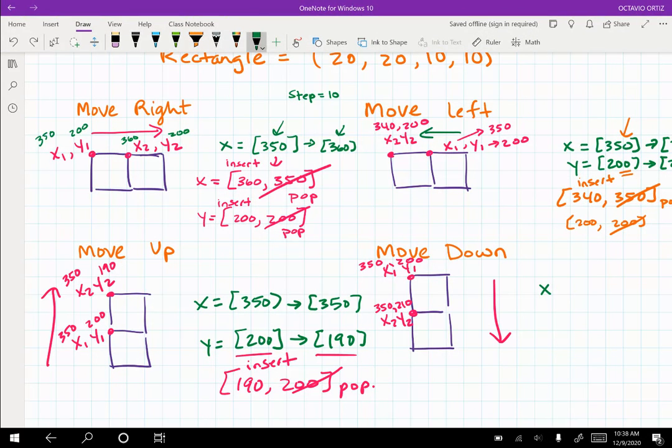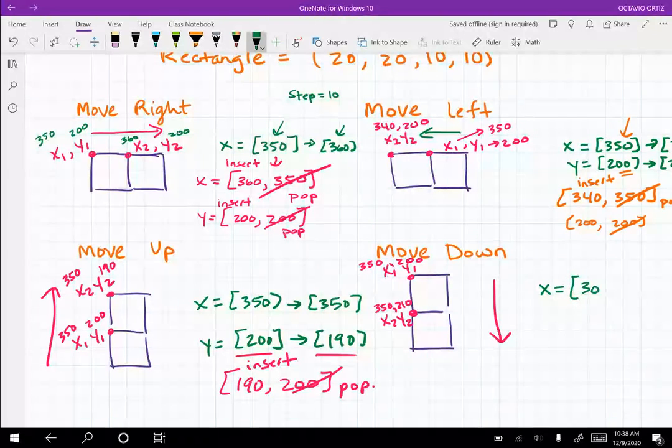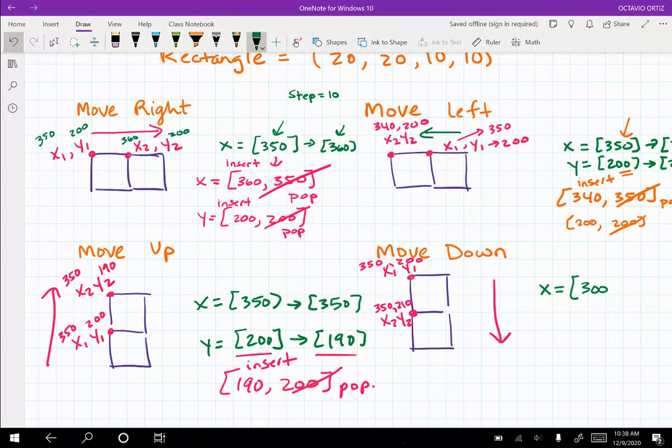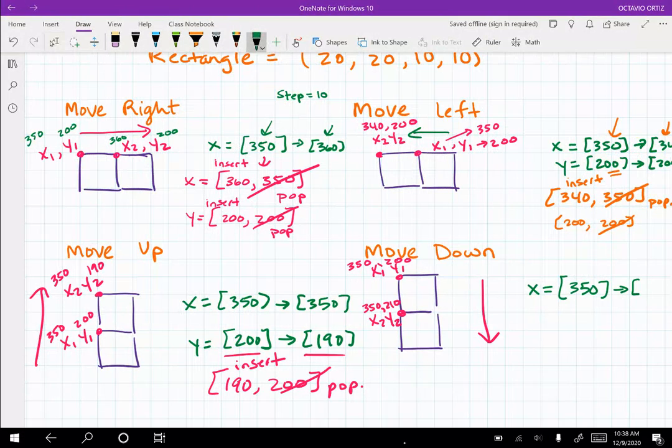Now, all this has to happen because we've changed how we're going to store these x coordinates for the entire body of the snake, not just the head of the snake. And this is how we're going to approach this so as to make the snake bigger. We'll talk about that maybe in this lecture or in the following lecture.